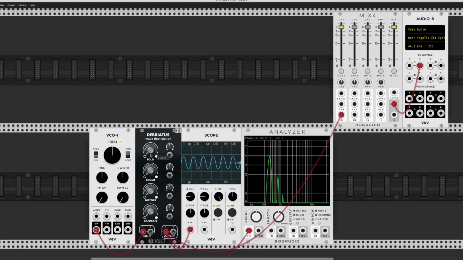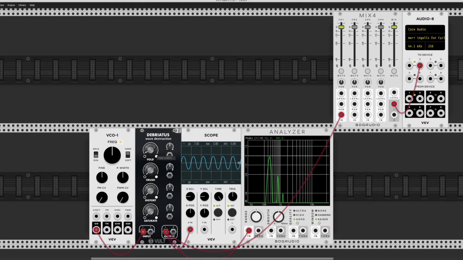The way that a wave folder works is that when a signal reaches a certain threshold, which is what we're going to set with this knob, the signal doesn't get clipped off. Instead, it gets folded over. It's going to be told to change directions. So once the sine wave here hits the threshold, it's going to keep finishing its sine wave shape, but it's then going to change direction to do so.